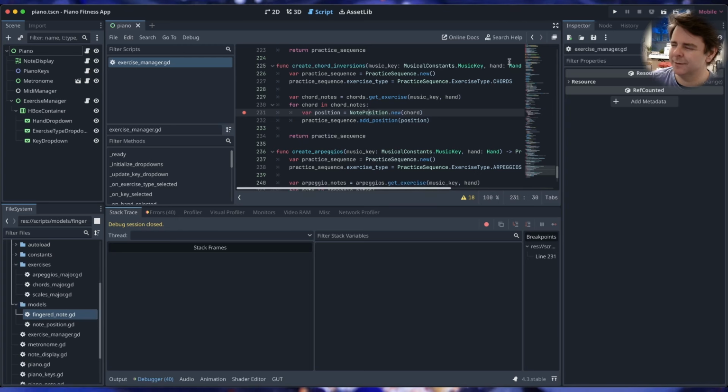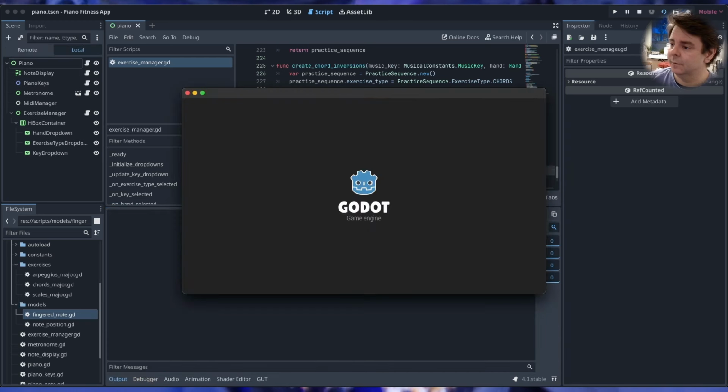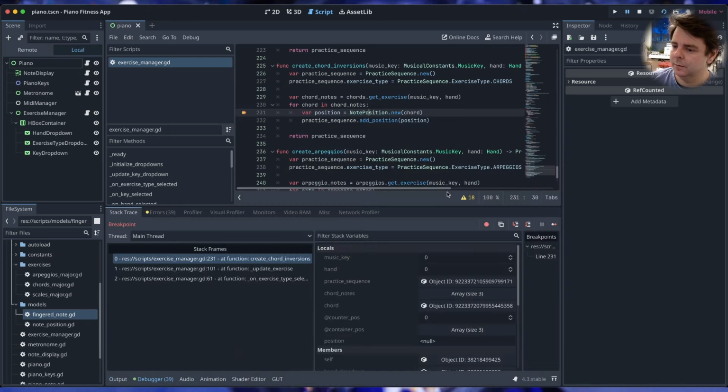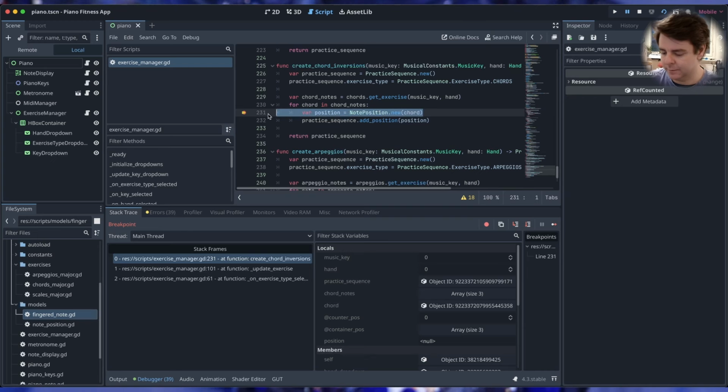Destructure and restructure it. What is it? Breakpoint. What is chord? Wait, this is already a note position. This is already a note position.